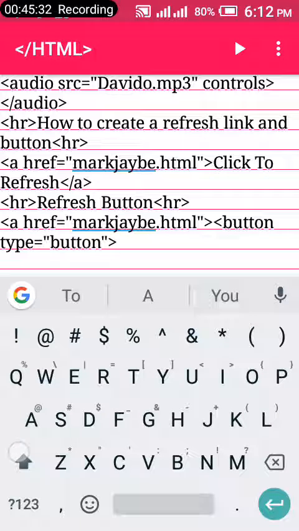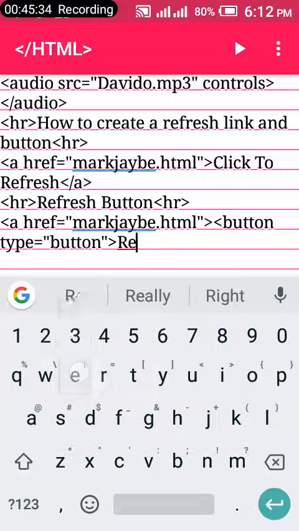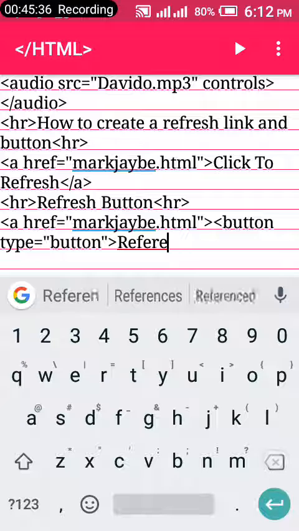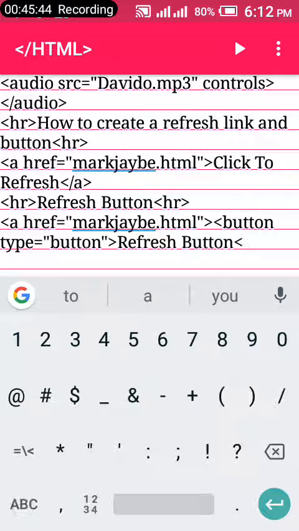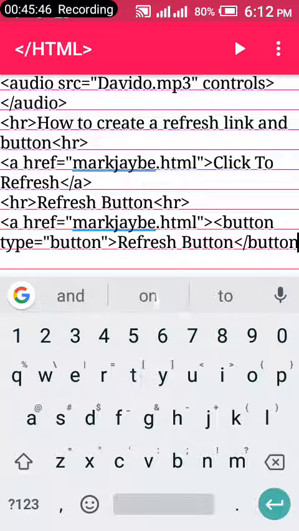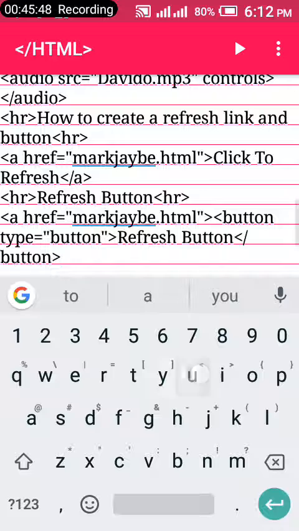So you go refresh. Refresh button. Yes, this is how to create a refresh button. So you go close button, close a. Remember, close the opening anchor tag.